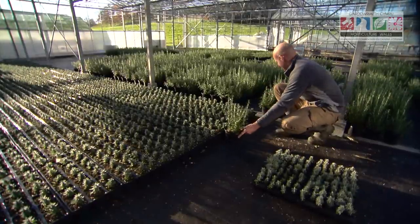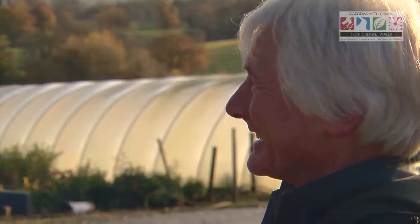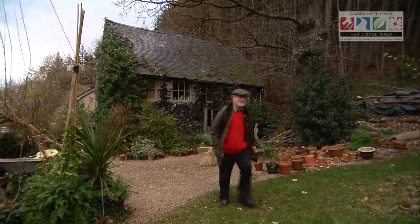Having nurseries in the area working together means we can purchase much bigger volumes of pots and compost and get better prices. There's the possibility of working in conjunction with other growers, particularly for compost, though you're still faced with the problem of moving it from one central dispatch place to another. Taking advantage of bulk buying in conjunction with the Dingle has its advantages and disadvantages. I prefer to stick to my suppliers because I know the quality, rather than buying in bulk and not knowing what your end product is going to be.